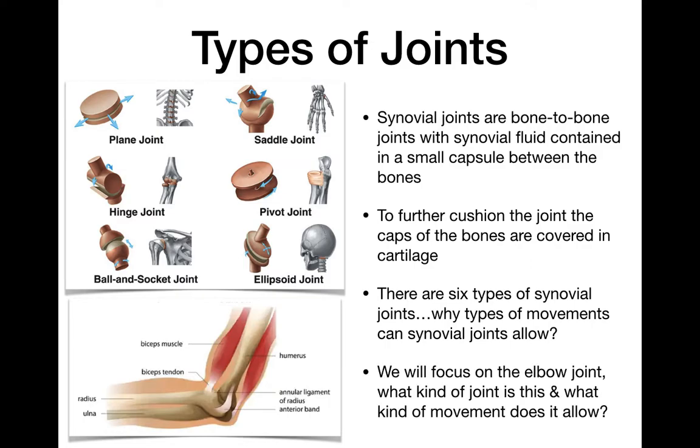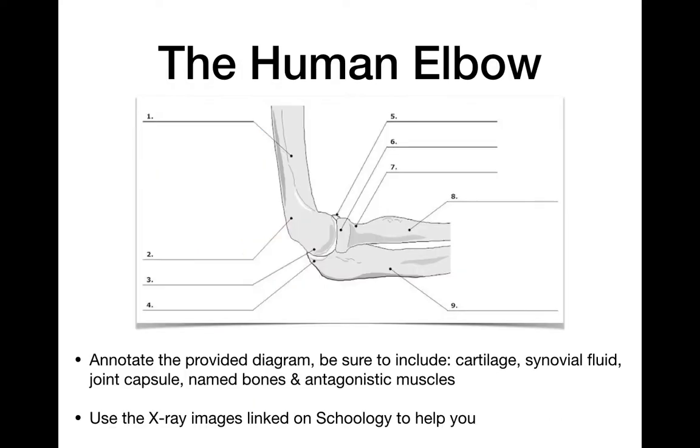Here's the elbow joint, which we're talking about, and that is an example of a hinge joint. So here's the elbow, and again, you have to be able to annotate this diagram. That means they'll give you a diagram, and you'd have to label it. You're not really going to have to do that on the RAS file. It's not really a thinking kind of question, but it might ask you to apply the information about the elbow to talk about something else.